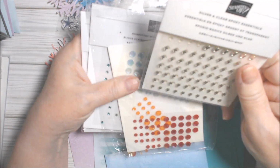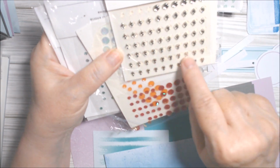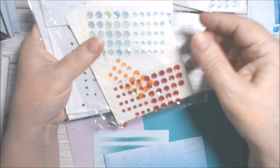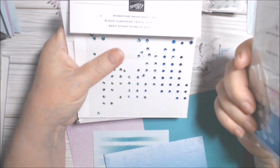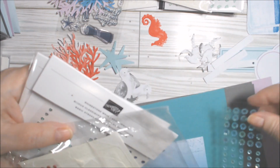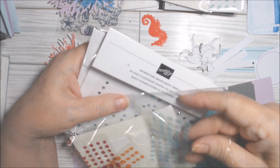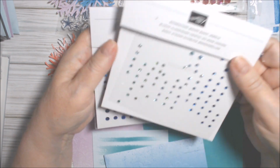Also, these are retired, these silver and clear epoxy essentials, I think. And I thought maybe these raindrop looking things, or the rounds. And these, you know, I've been using a lot. This is Coastal Cabana, I believe. Yes. And it sort of has an iridescence to it. And I thought that would be beautiful on these cards too, because they didn't really give us any gems. And then of course I have the Waves Basic Jewels, and guess what?